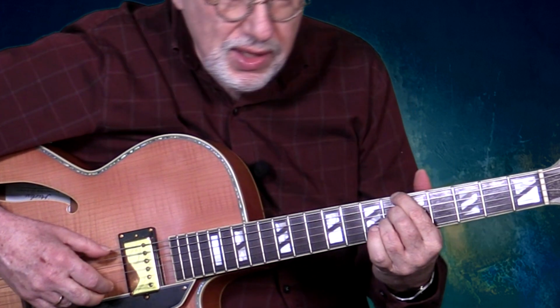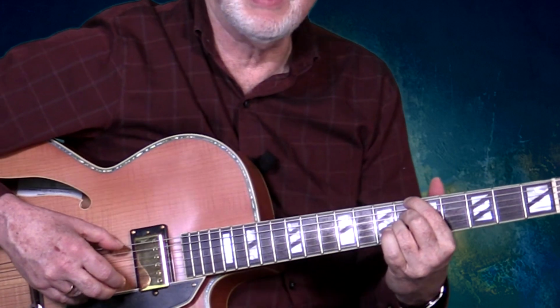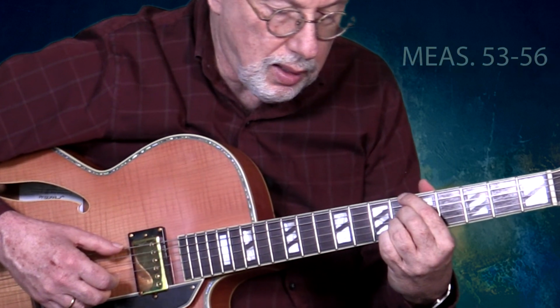The C section. Is there an obstetrician in the house? This is very similar to the A section, only that the first chord here, instead of being the E major 7, is a B flat minor 7 flat 5. So, 2, 3, 4.